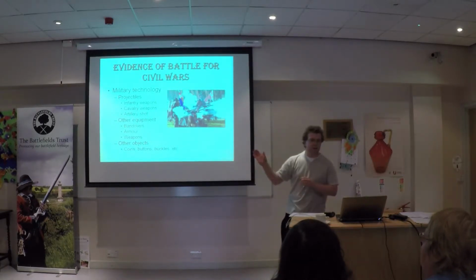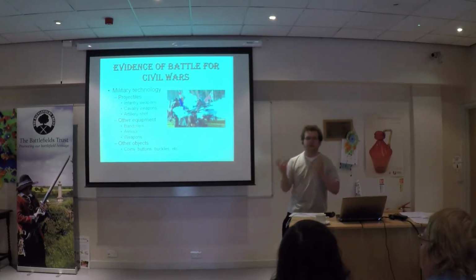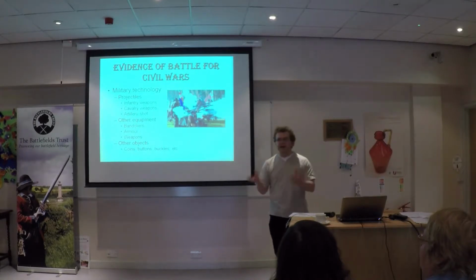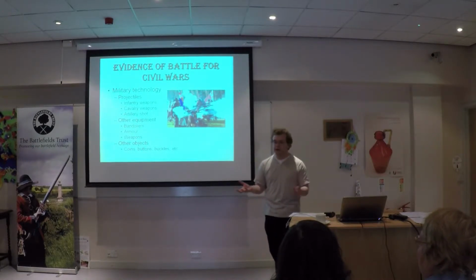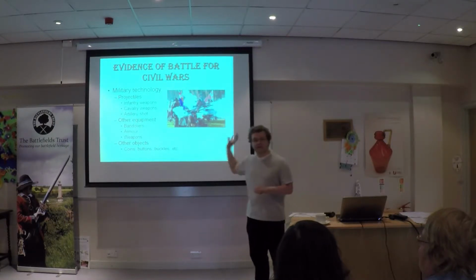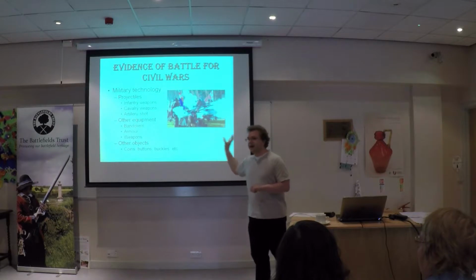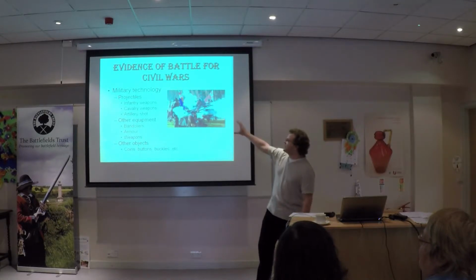There are artillery weapons and there are some handguns in the later period. And obviously you get archery, but the majority of these weapons are all ferrous. They're all iron-based, and that does not survive in British soil conditions for the most part. You get some exceptions to that, such as at Taunton, where arrowheads have been recovered, but by and large the iron does not survive in any recognisable format. Projectiles for this period, on the other hand, are lead, and lead is very stable in the natural environment. The principal projectiles you get break down into three categories, essentially.